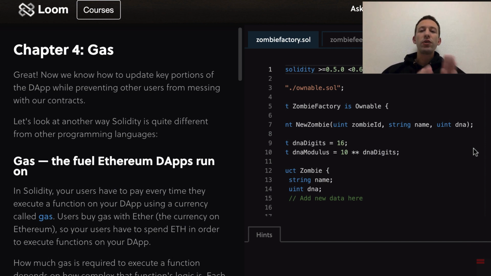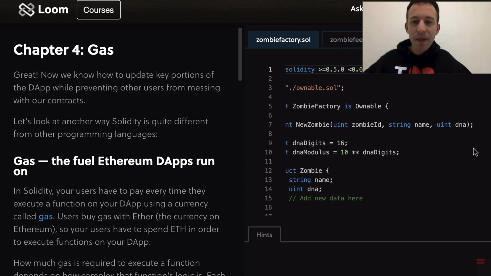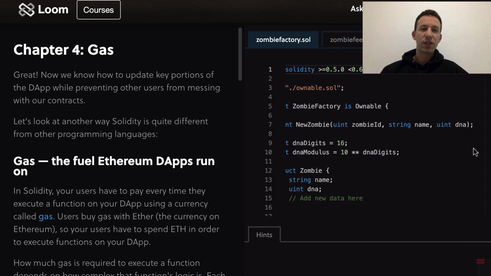So we use the same approach as spam for email. Spamming people with email is expensive because you actually have to pay a little bit for each email. That's the same idea for gas and transactions. You have to pay something to modify data on the blockchain. However, we don't pay directly in Ether, because basically we want to pay proportionally to the computational difficulty of our smart contract.